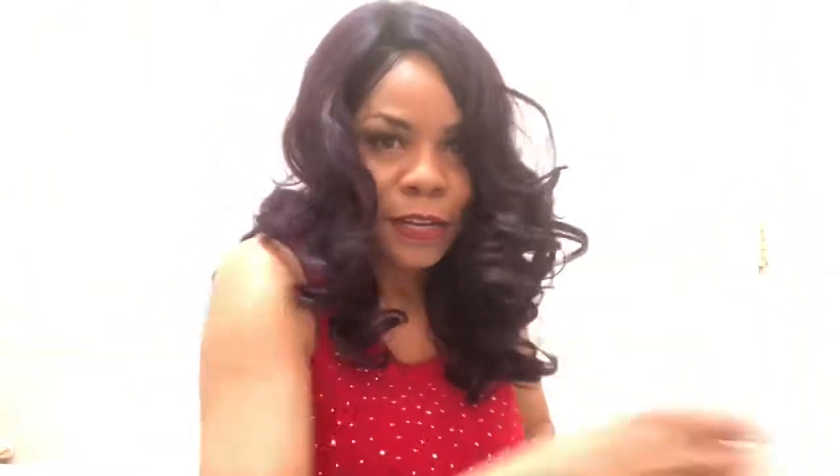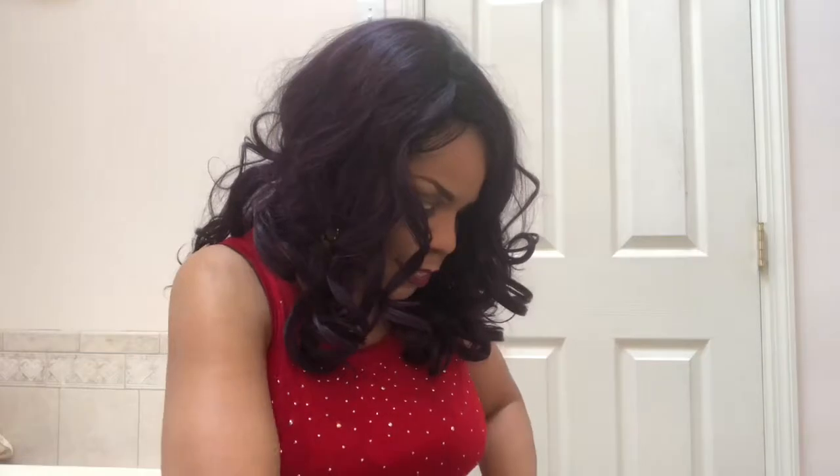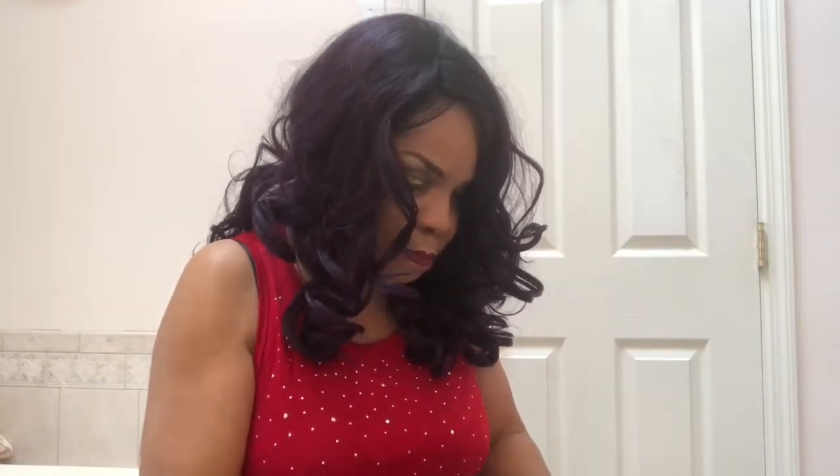A grocery bag — just in case you have to carry something home, put your shoes in here, or take home an extra cupcake. And earrings — just put a little pair of studs in your pocketbook. There's nothing worse than having a hole in your head and no earring there. And you need a little tiny nail polish and a sponge.